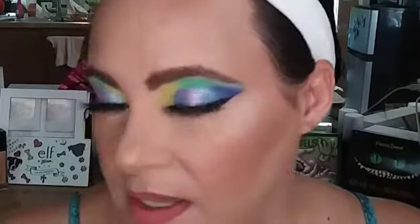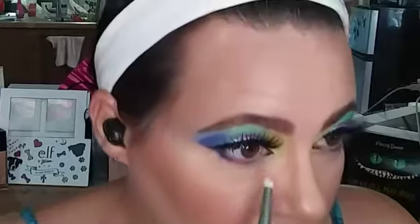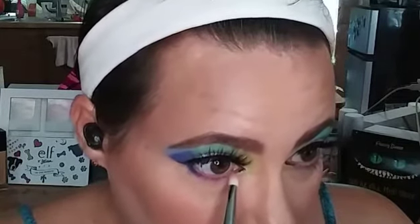I switched that brush off, and now I think for something a little different I'm gonna pick up this shade called Blend and Snap. Have you guys ever watched Legally Blonde? The Bend and Snap? I think I'm gonna grab my Sigma E30 pencil brush for this. That was probably my least liked part of that movie, but I love the Legally Blonde movies — I think they're so cute.